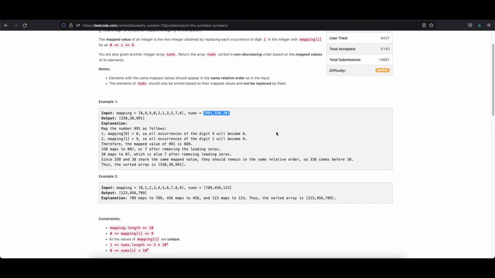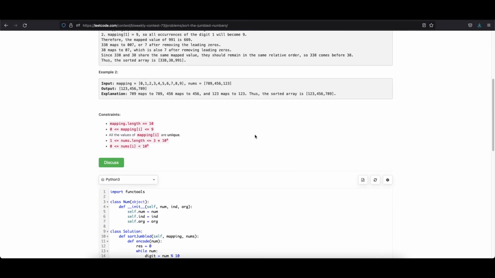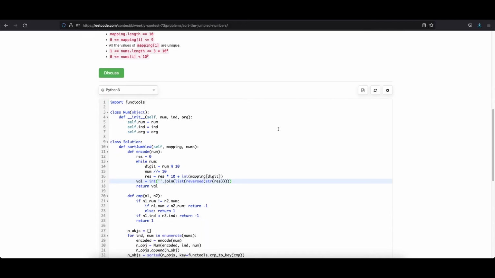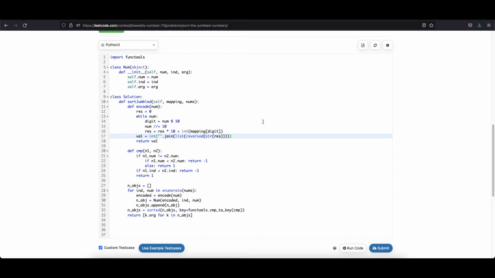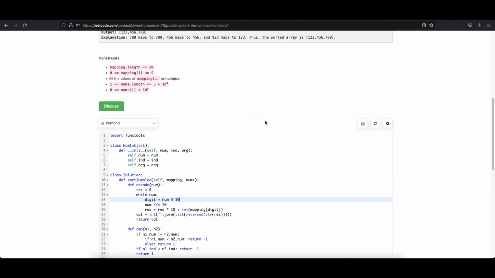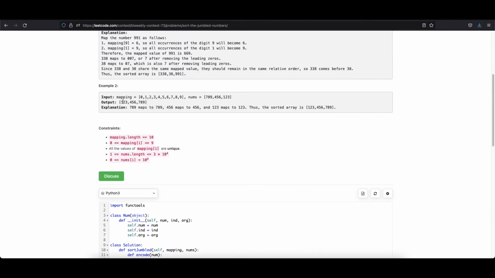So let's check the code quickly. Once you have a sorted array, you're supposed to return the original numbers instead of the transcoded numbers. So if it is 1 2 3 in the initial array, it would again be 1 2 3 and not a different number which is after the conversion.